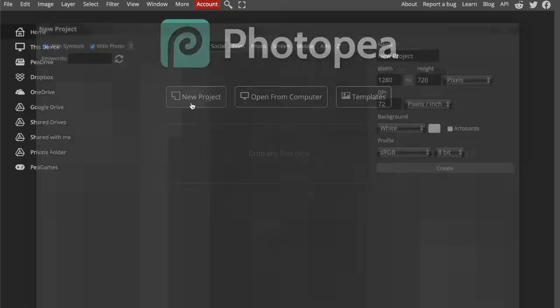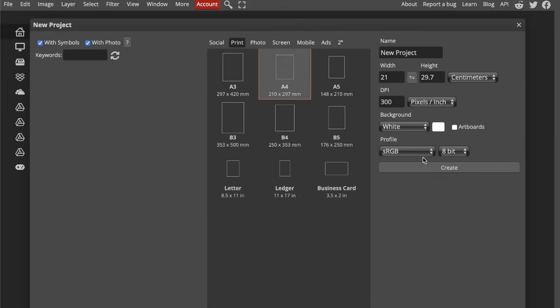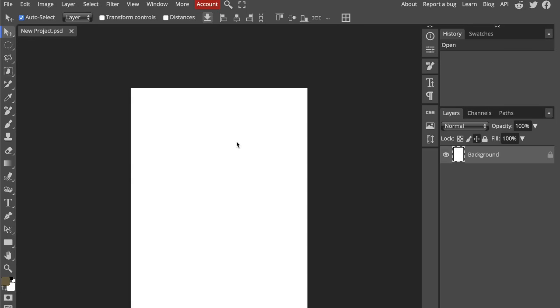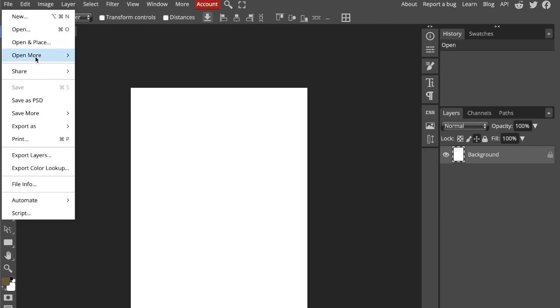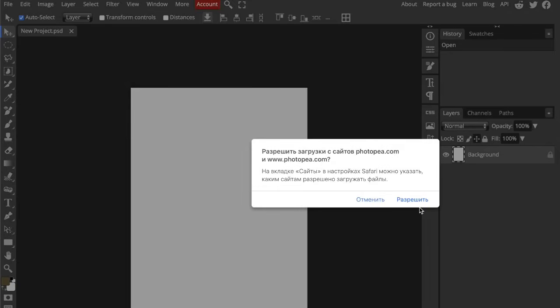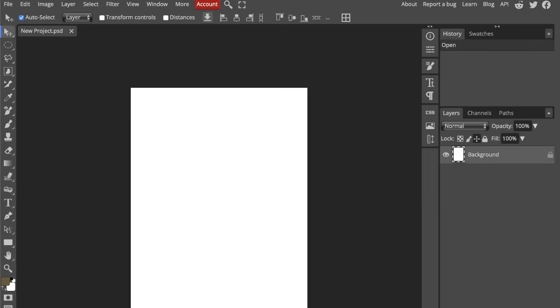Let's create a new project. Here on top, we'll see the File option. Then we click on it, and here we have Save as PSD. This option saves your project as a PSD file, which is Photoshop's native file format. PSD files retain all layers, masks, text, and effects, so you can reopen the file and continue editing non-destructively. You can save this file locally to your computer by right-clicking the downloaded file name in your browser's downloads bar and choosing a file location.